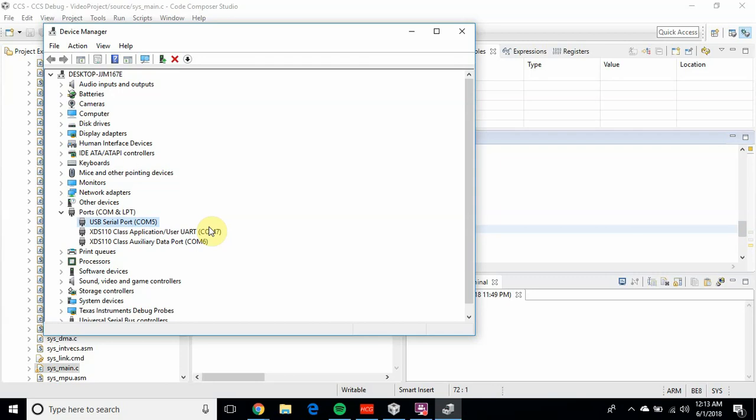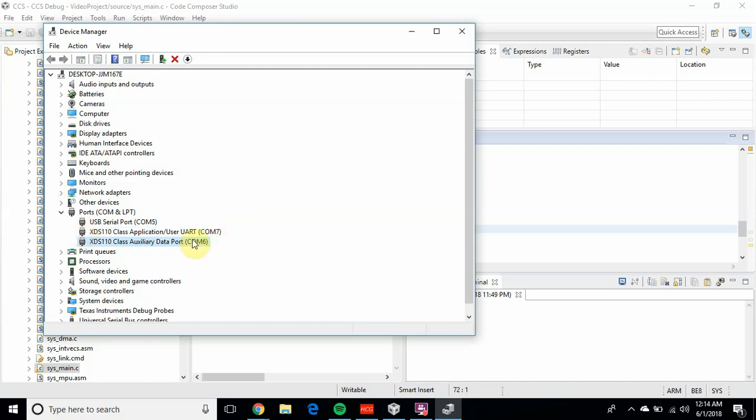The other 2 are XDS 110 COM7 and COM6. So COM7 is the receiving information, so the UART receive. When you just plug your board in on its own without this fancy breakout board, that's how your computer is going to receive information through the USB stick. And this is how it's going to send information, so COM6 and COM7.